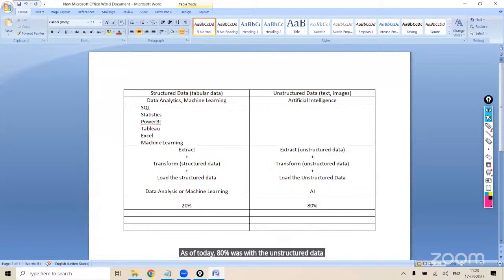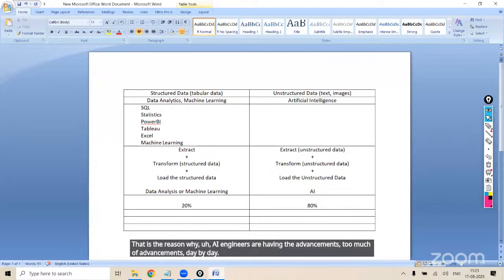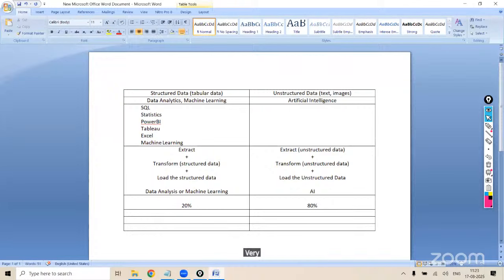That is the reason why AI is more popular now. That is the reason why Gen AI engineers are getting paid more. That is the reason why AI is having too much advancement day by day. They are moving at very high speed.